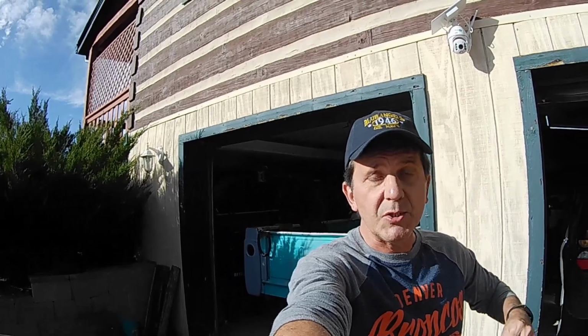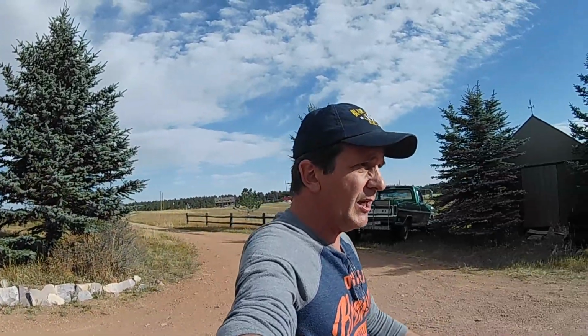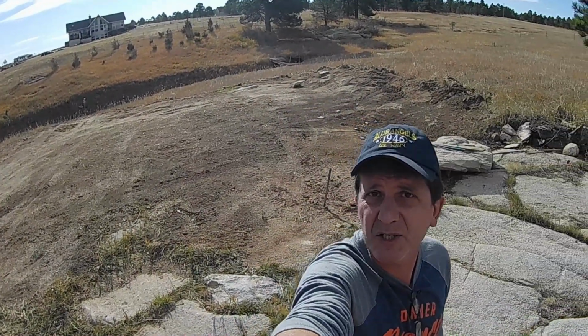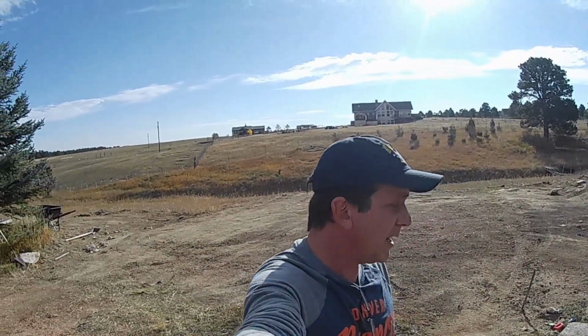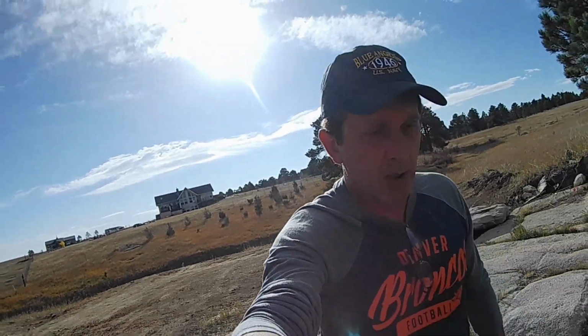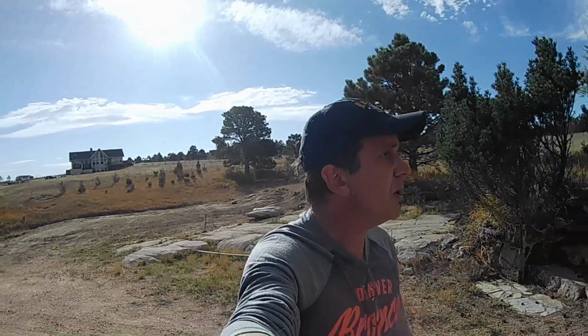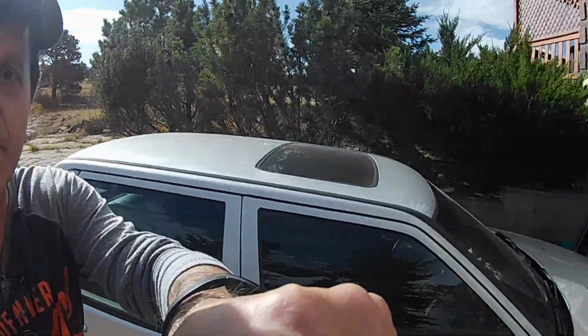Well, it's been a couple of months since I worked on the cab corners. Things have gotten in the way. Truck's back there. I'm going to start in on it again, but just too much time's gone by. Life gets in the way. I'm working on a new garage. I'm going to put a detached garage in here. You can see I've done some work on flattening it out, but that's for another video. I ran into some problems with that because I've got to put in a concrete base according to our local county codes. So now it's time to go ahead and work on the truck.